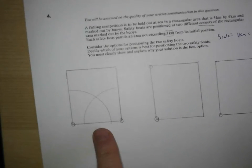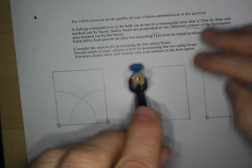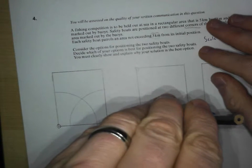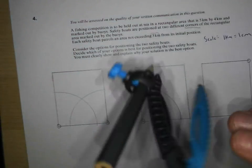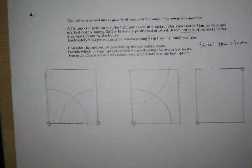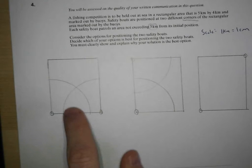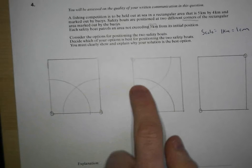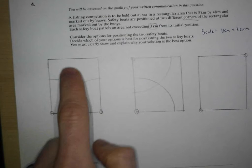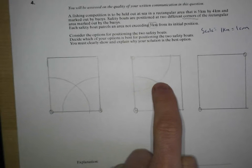What about if we're up here? So we've got this boat here. He could do all of that area. And then if his mate's up here, spiky bit there, he could do all of that area. Who's winning so far with that one? Well, look at the overlap. The overlap's probably the key to this. Look at this massive size of the overlap there compared to the smaller size of the overlap there. Look how much space is left unoccupied there. Look how much space is left unoccupied there. I think this is your best option so far for the boats, but will this one beat it?